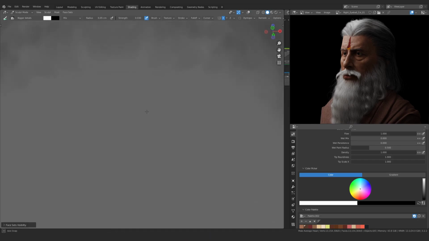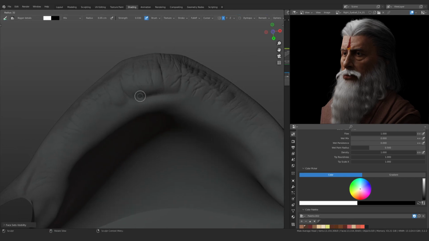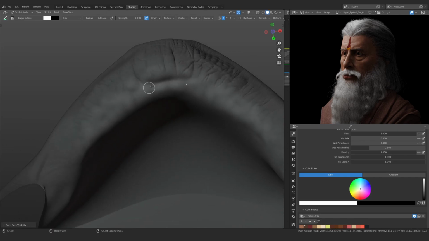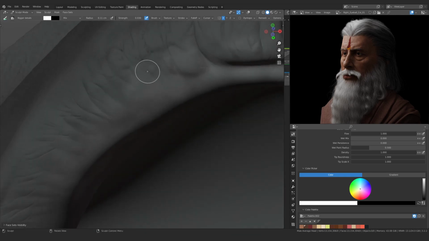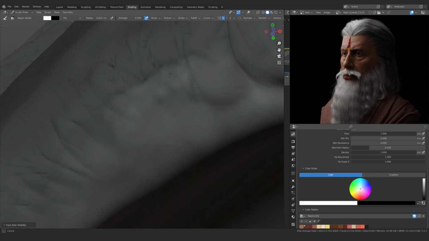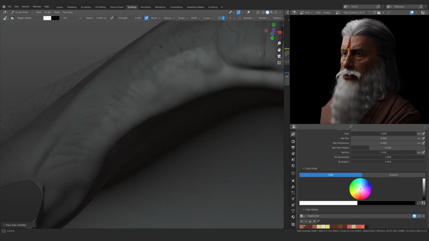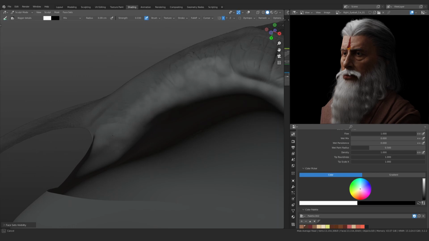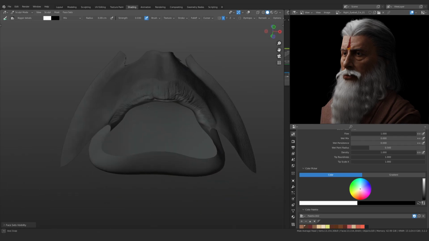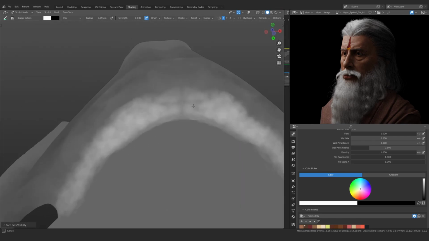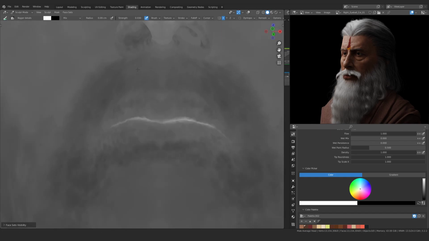You can see that I'm adding the whites in the area where the lips are intersecting, so that I can give the feel of saliva over there. So that's what we are doing right now. We've already talked about it. This part is a bit smoother and shinier. In this particular case, I need to go into the sculpt and make this part a bit smooth. Right now we have a little bit of sculpt detail, but I can go back to the sculpting and smooth that part out.